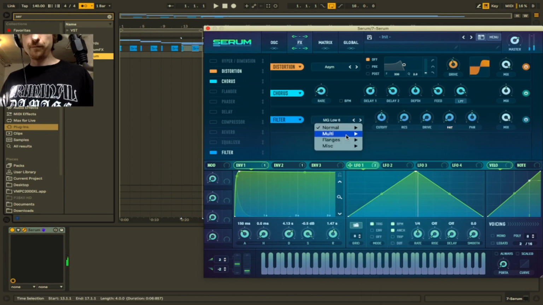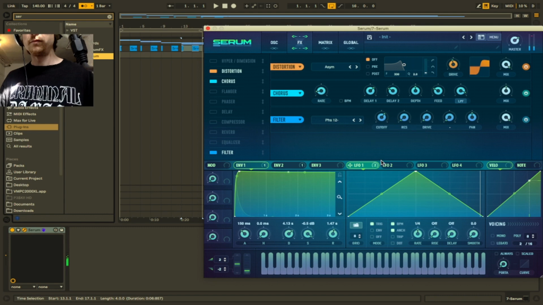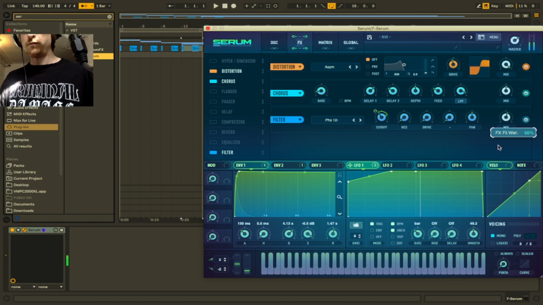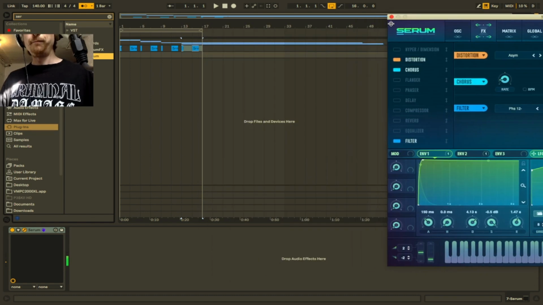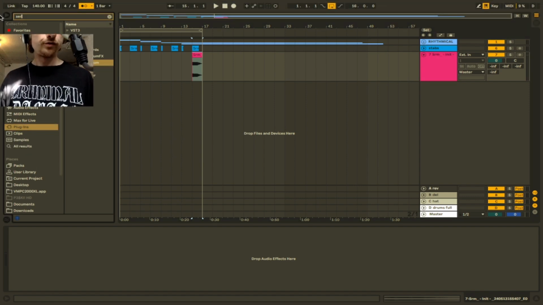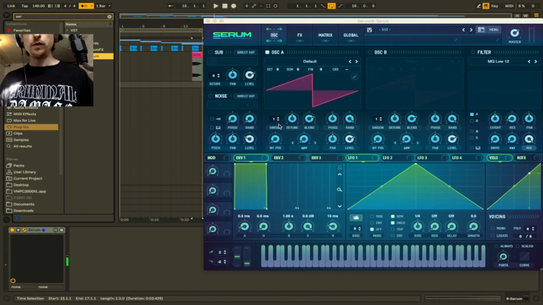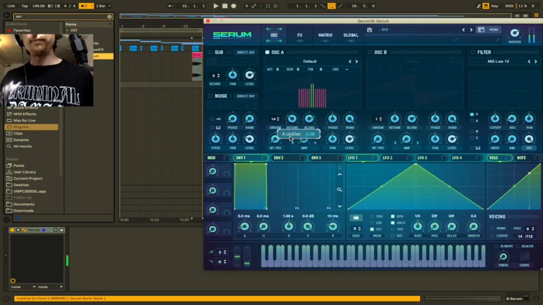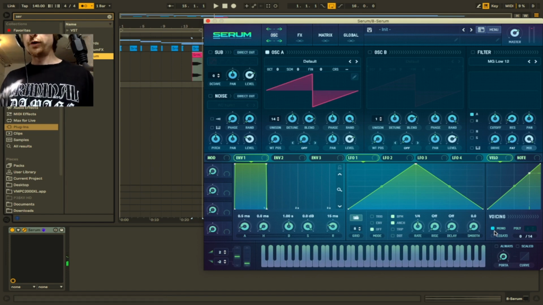Filter. Okay, I'll try that. Drag that on. Reece we want, so I'll get rid of this. Another serum. We're gonna spread it. Mono, legato, always.